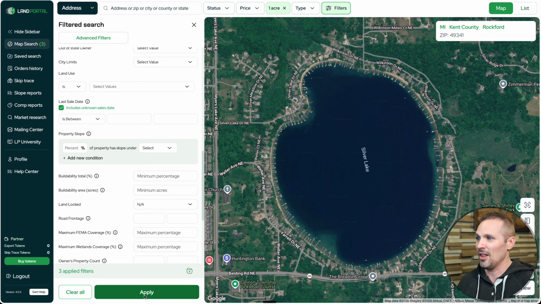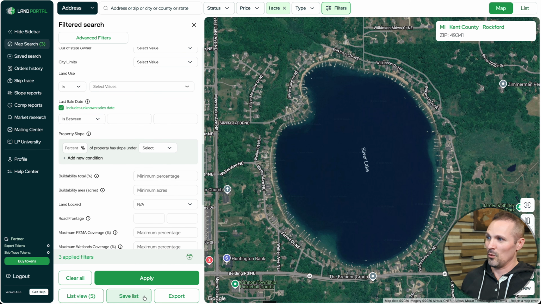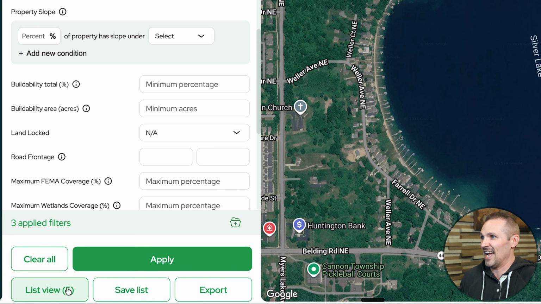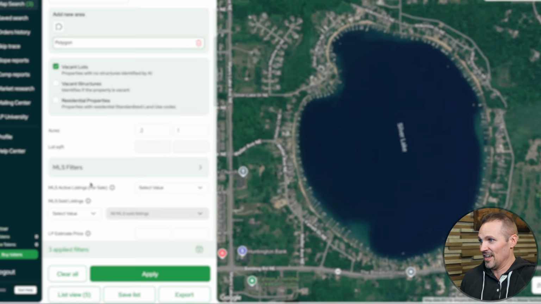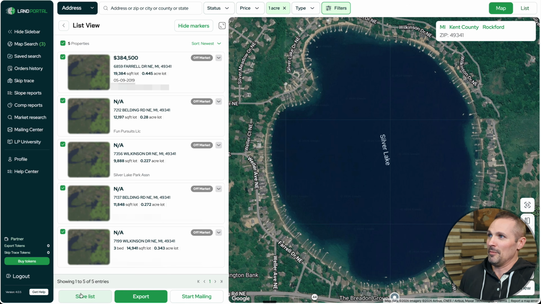And then when we click apply, the only options it's going to show us are the ones that fall in this area. And not surprisingly, most of these lots are already built upon. So there's only like 5 actual vacant lots here because we checked this vacant lots box. And we can pull them up and see them right there. And we could skip trace these people right here from the Land Portal and call them and maybe have them on the phone in the next 10 seconds if we really wanted to.